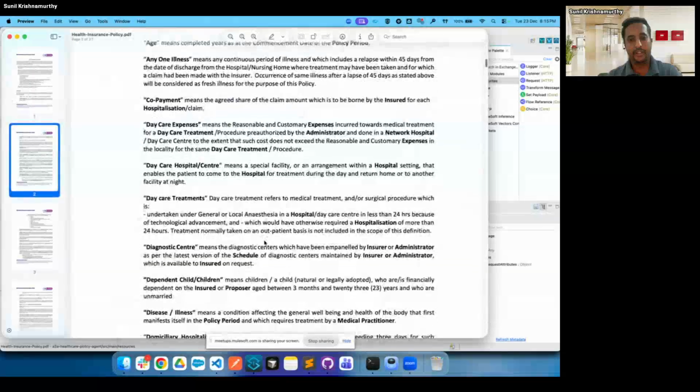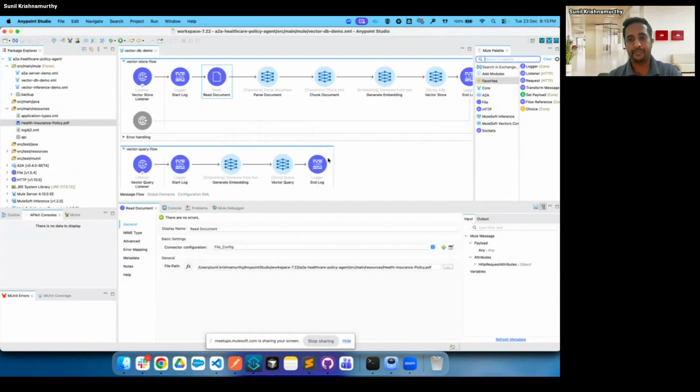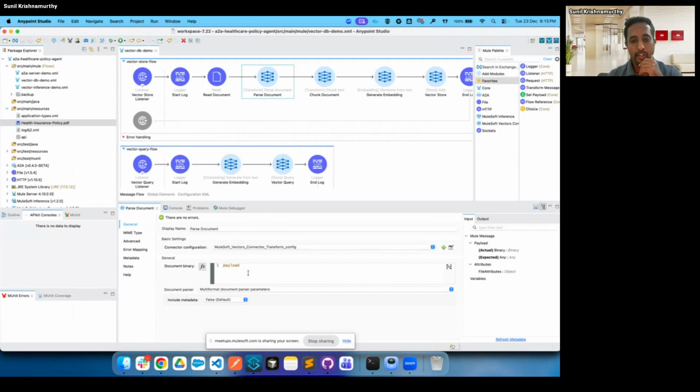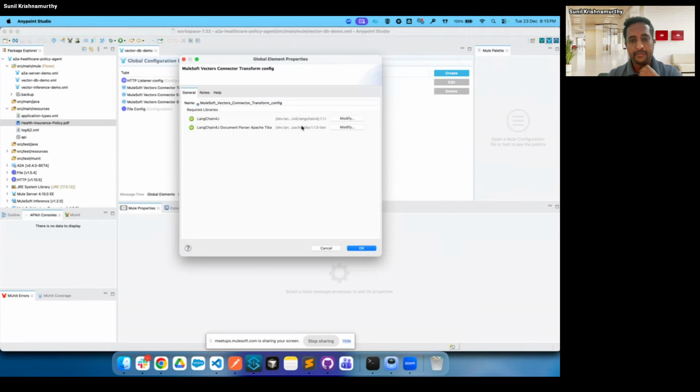It will read the document and parse the document. For parsing, we need to use this MuleSoft Vector Connector, and you need to give a library which can parse. So I'm using the LangChain library.